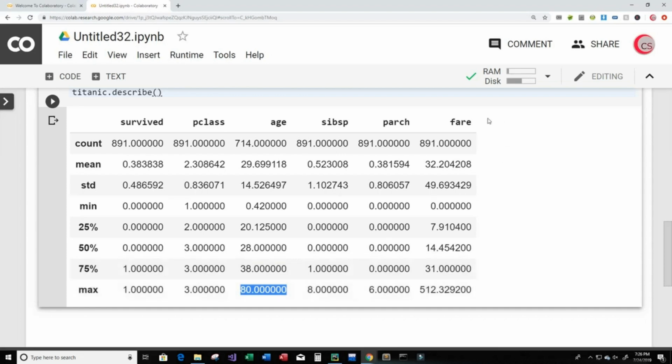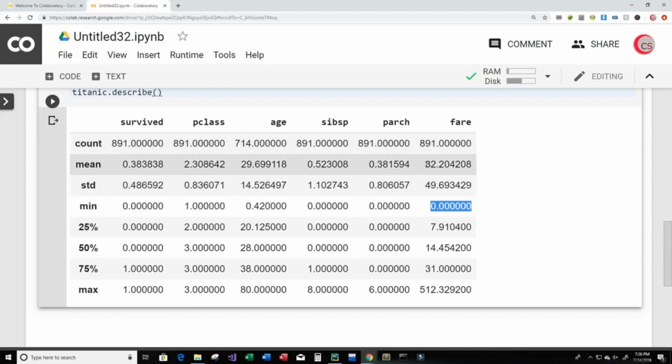Okay. And then also we can look at this fare column and we can see that someone paid 512.3292. I believe this is British pounds to get on board. And that seems to be the maximum amount. It could be multiple people or just one person who paid this price to get on board. And then it looks like the minimum price was 0 British pounds. So that's pretty interesting.